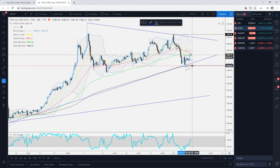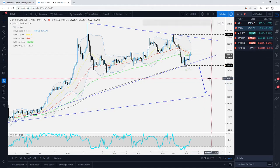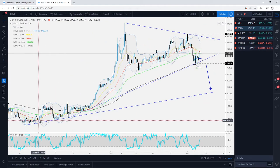But also, in addition to that, we would see the price falling below the 200 EMA here on the 4-hour chart, and in a way, this would not look good for the buyers here. So in a way, it could increase the chances of a drift towards this upside line.